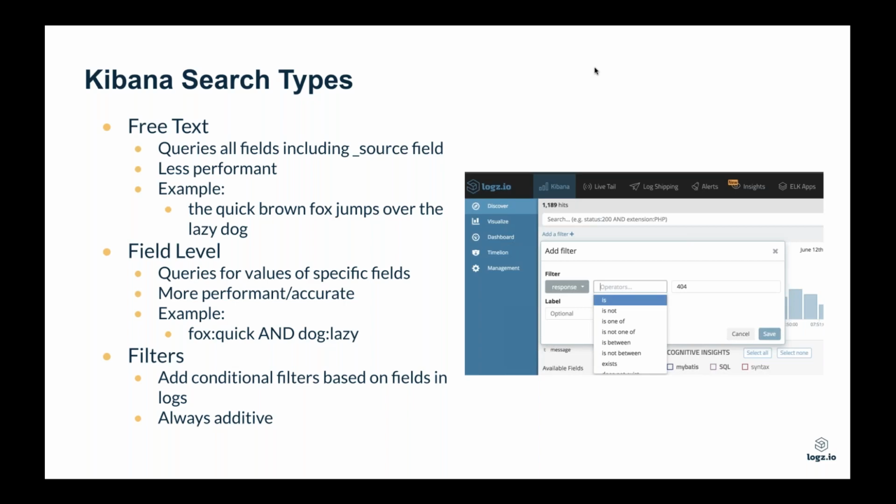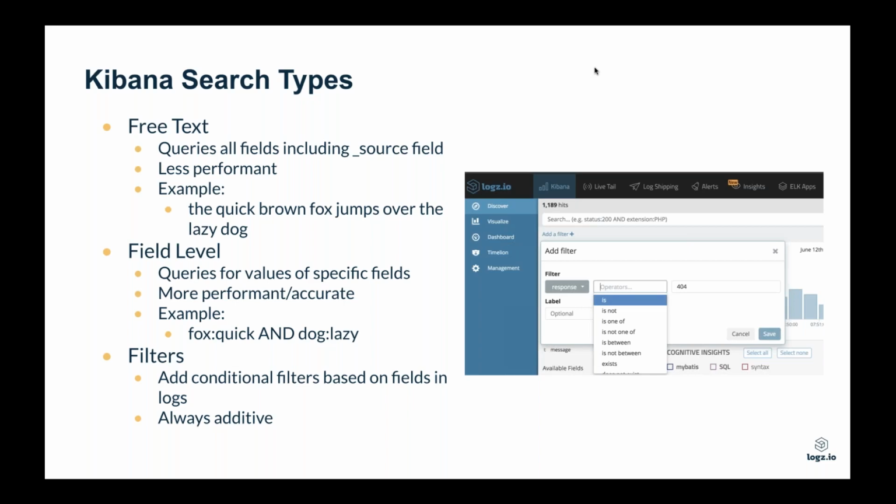search types. The first type is a free text search, which is a very Google-like approach to querying your data, where you're entering a term or a series of terms with no operators whatsoever. Just kind of stream of consciousness text that you'd like to get results for. So in the example here, the query is the quick brown fox jumps over the lazy dog, that classic elastic example.